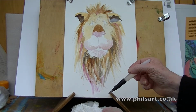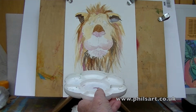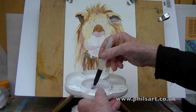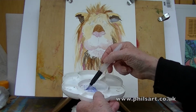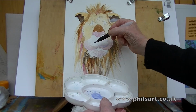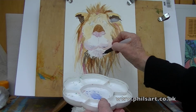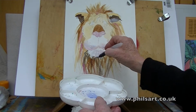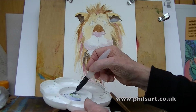Right, I'm going to swap to this one because that's a bit dirty. So I'll go to this one. Now then I want to try and clean the brush. And I want a tiny bit of blue, I think, really. I'm going to put a little bit just there. A few bits there. And we'll go for green for the eyes.